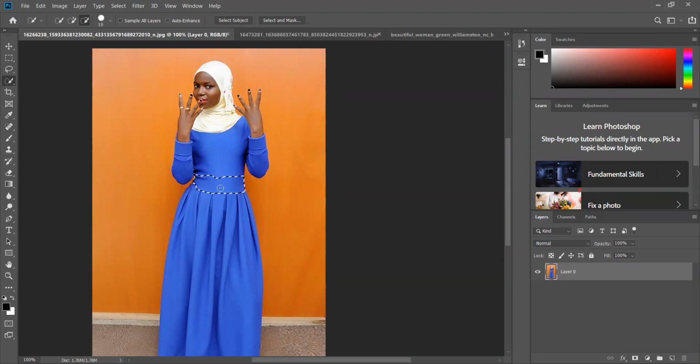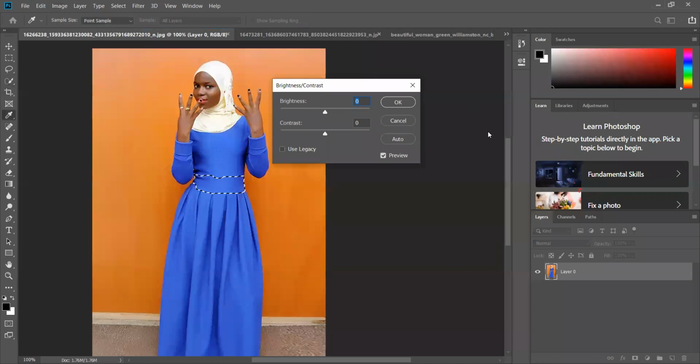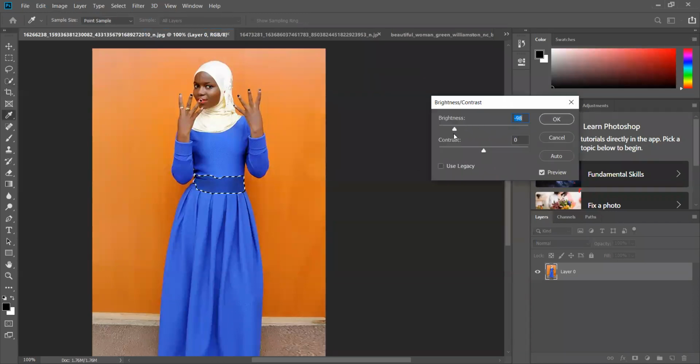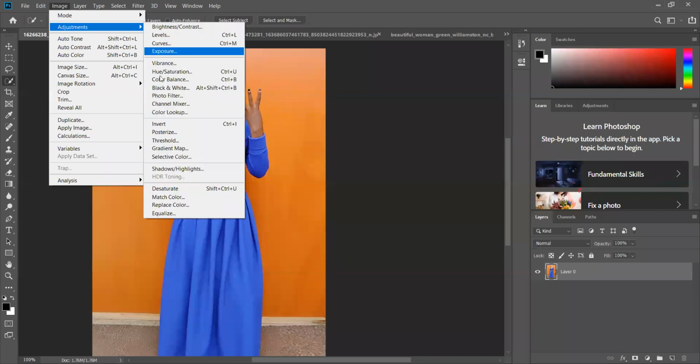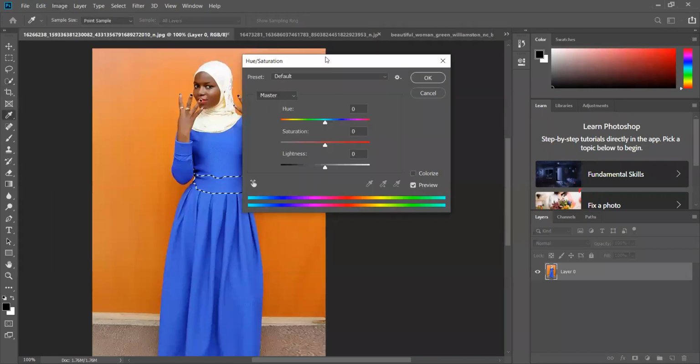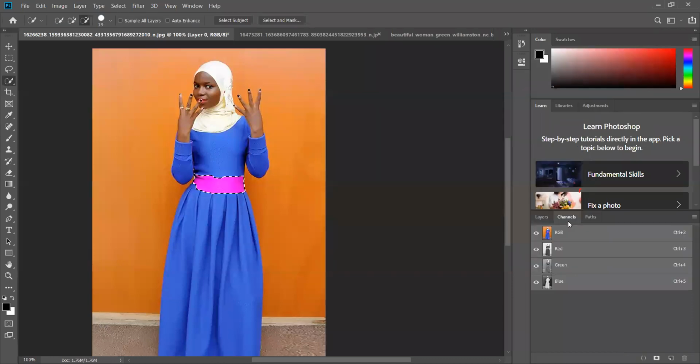Members, mark this. I've selected this portion. I'm going to go to Image, change the color. All of these that you see here can do something for you. If not, you go back to Image. You can manipulate a little bit and come up with something reasonable and press OK. After pressing OK, press Control D, and then you have that from that lady.